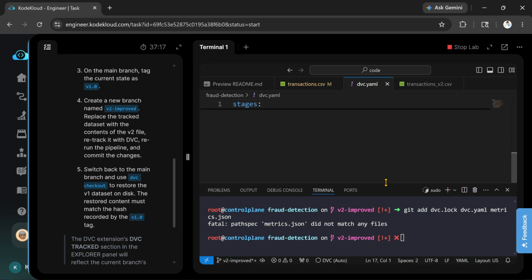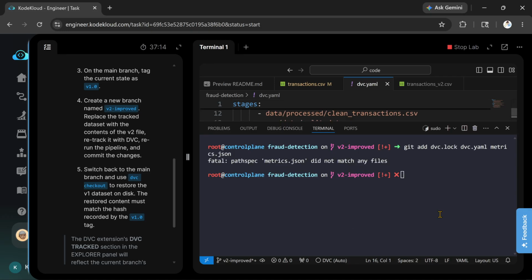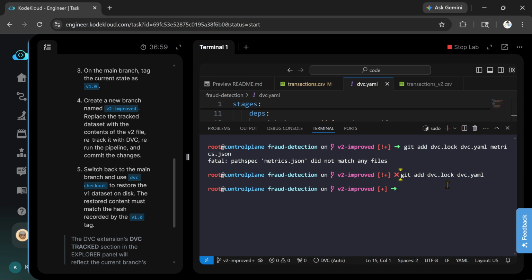They did not mention it, so we are only staging the pipeline and metadata. Now we need to commit.